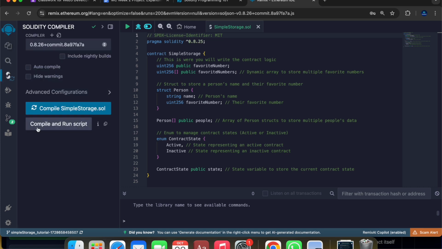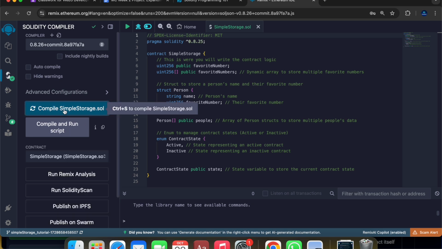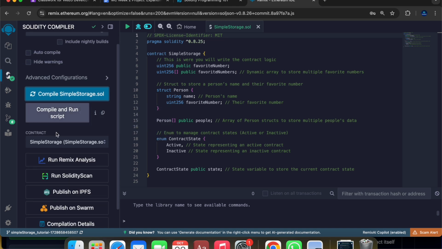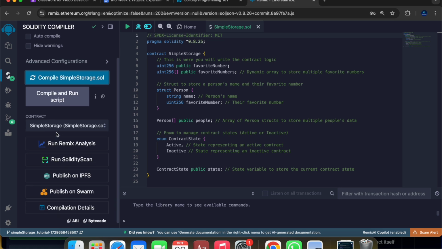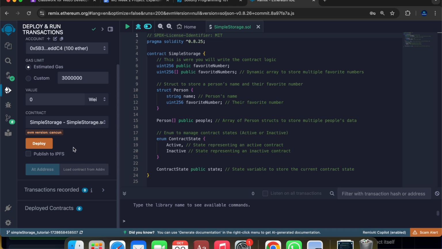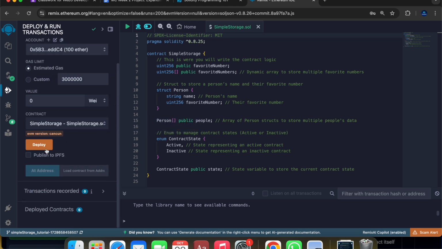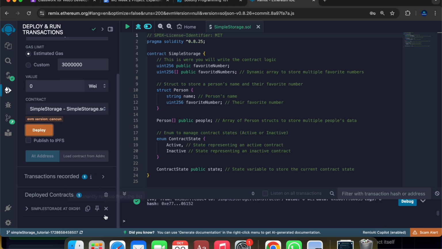I'll go to compile and say compile. Great, you can see the green check, which shows that everything is all right. So I can also move to deploy. Let me deploy and see what happens. Good.